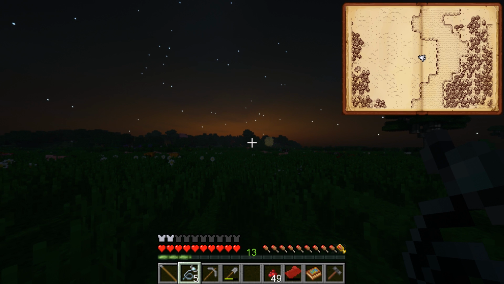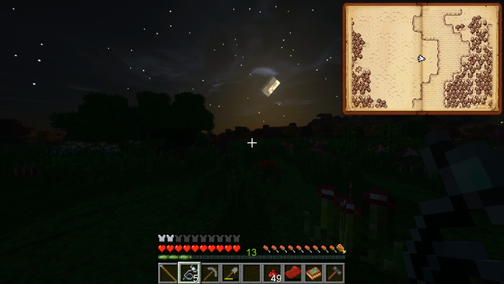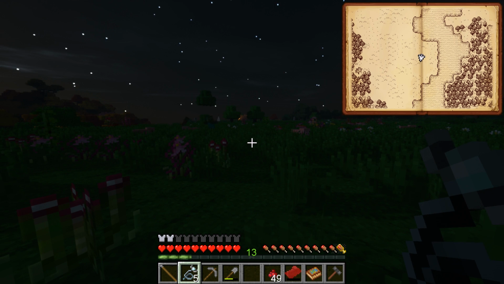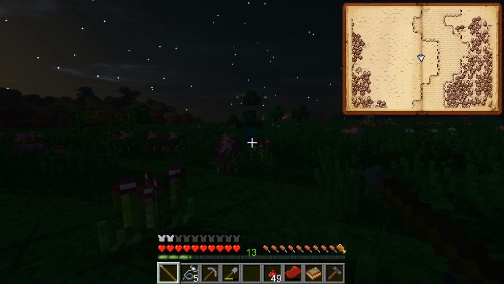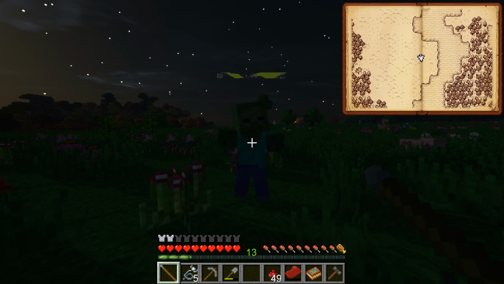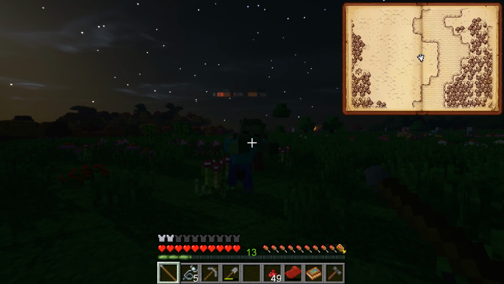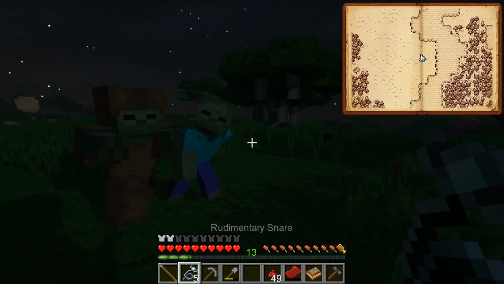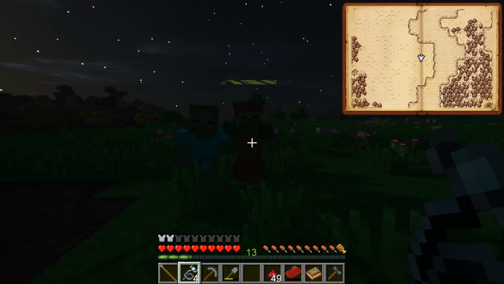Okay, so it's just hitting sunset and I'm going to look out for a zombie. It's going to probably be a bit dark for YouTube, but can't really adjust that too much at the moment. Oh, there's a zombie. And the zombie's already seen me. Hi, guy. So let's just bring his health down a little bit. Oh, and there's another zombie. So I'm just going to hit the first zombie, hopefully, with the snare. Hopefully I hit the right one.